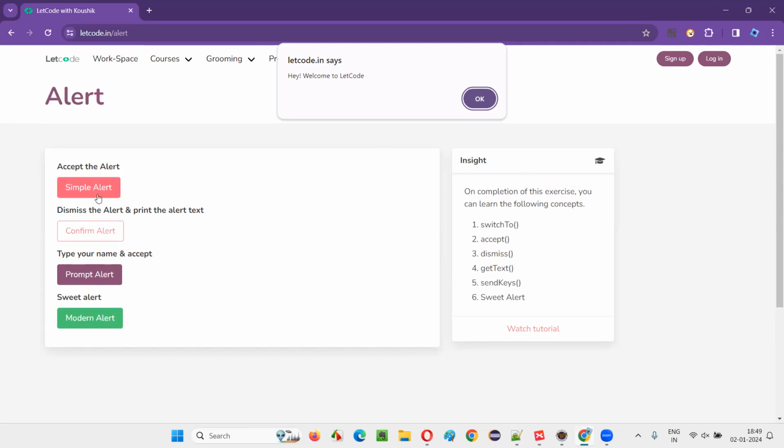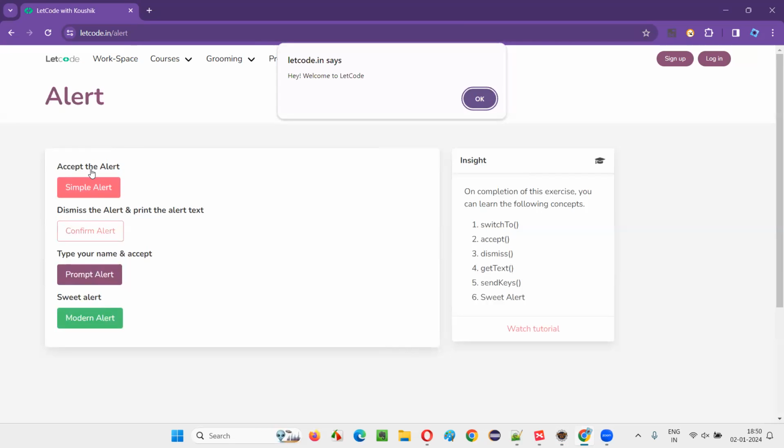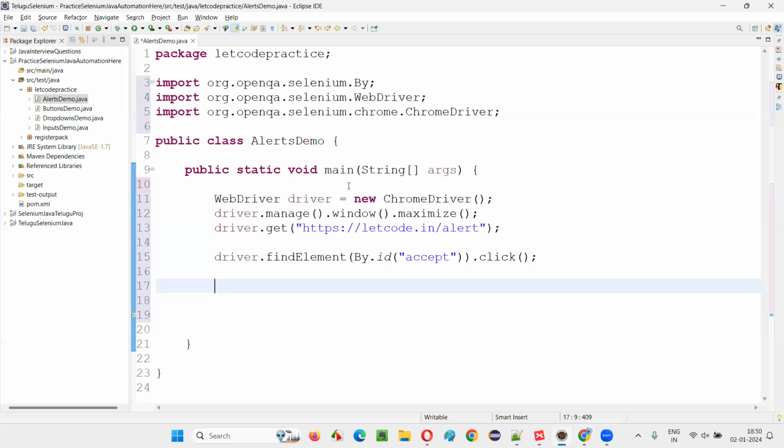Whenever you click on a button, you see this alert coming without loading the page. So there may be some possibility that an Ajax call is happening, and because of the Ajax call, the alert comes without loading the page. Selenium will not wait for the alert to be displayed. Sometimes the alert may come with a delay, so it's better to wait for the alert to be displayed on the page. I always prefer to implement a waiting mechanism so that Selenium will wait until the alert is displayed on the page.